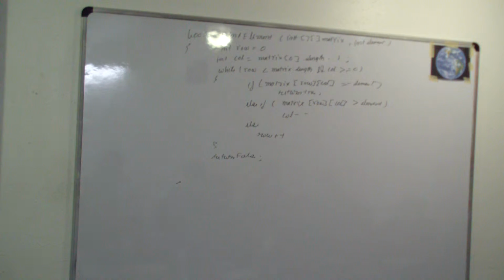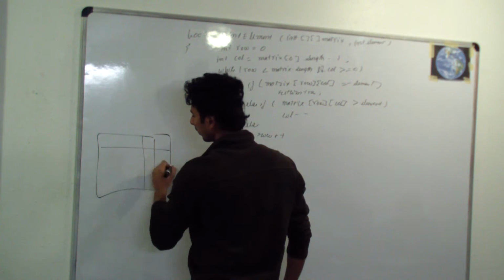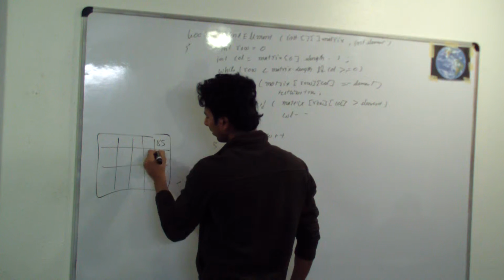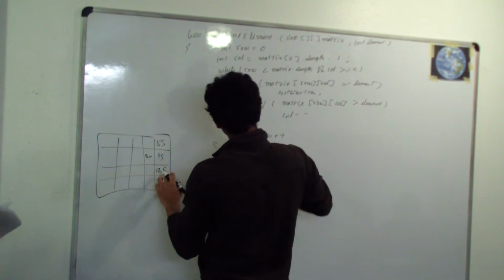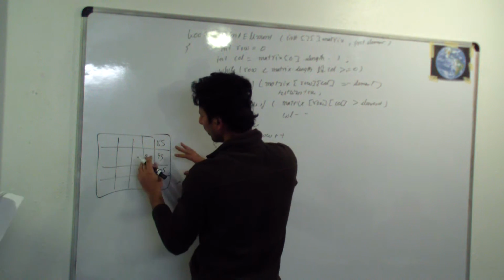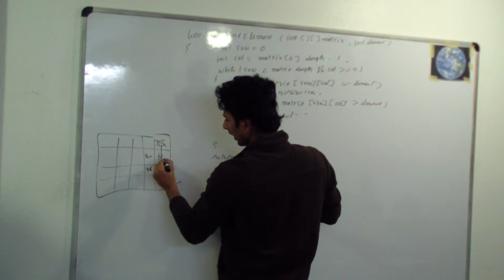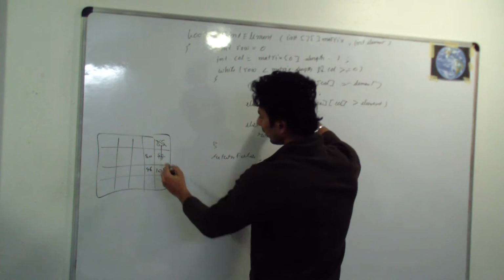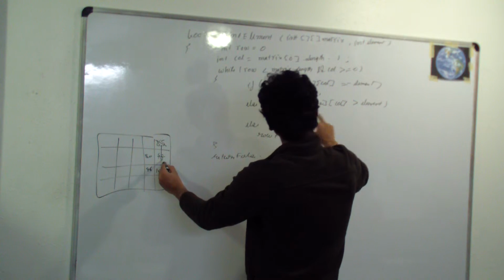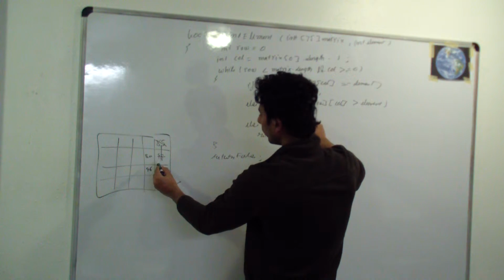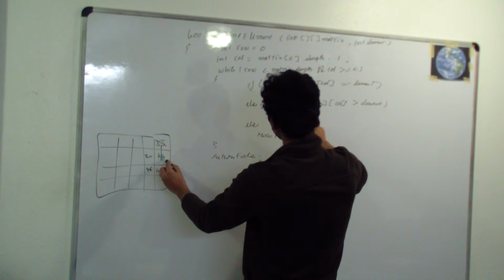One thing is there in the last program: if we go with this condition, it will contradict, because we had this. I'm thinking maybe I'm wrong. We had 85, 95, 105, 80, and this was 96. We moved down. Now we check this condition: not equal. Second condition, matrix of row, column is greater than element. Yes, so column minus minus.